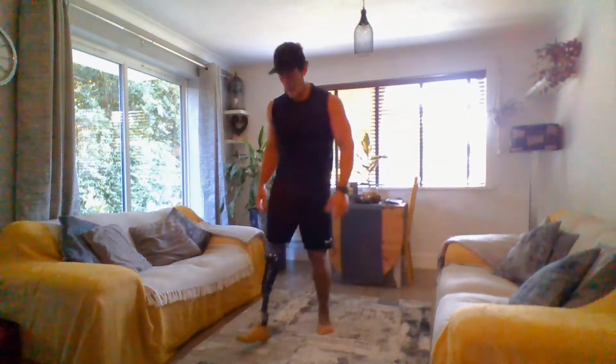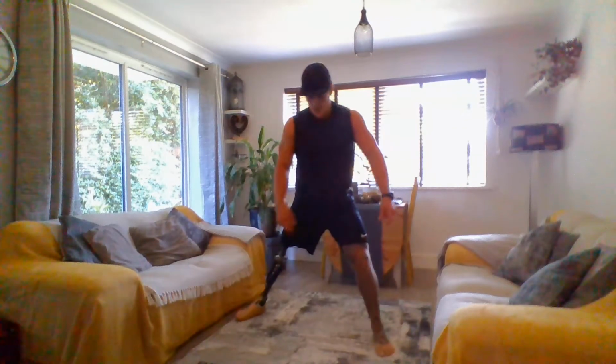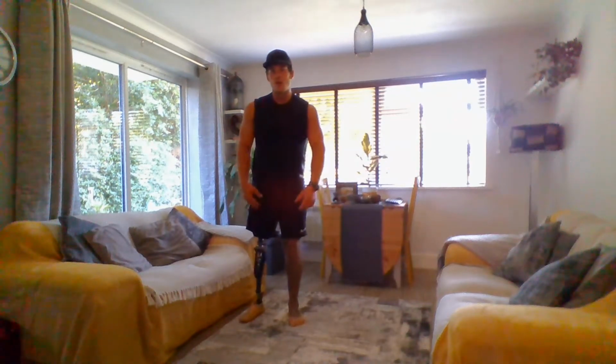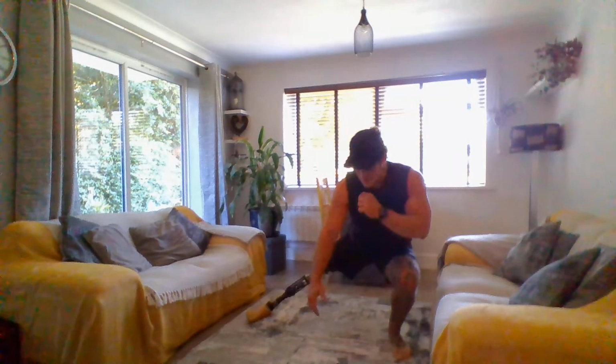Our next exercise is our side squat. So remember this one, guys, where you step to the side, you keep one leg straight, and you find your balance, try and bend this leg as much as possible, stand back up. For those of you who want to go to the other side, do that. So you're going to be alternating sides.